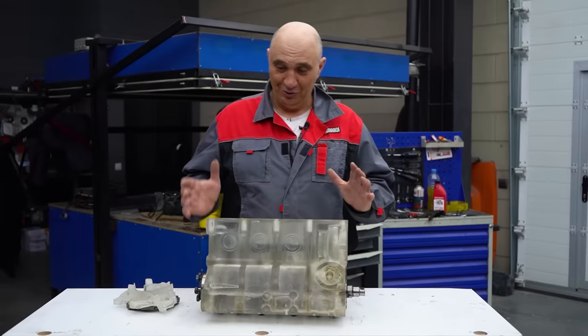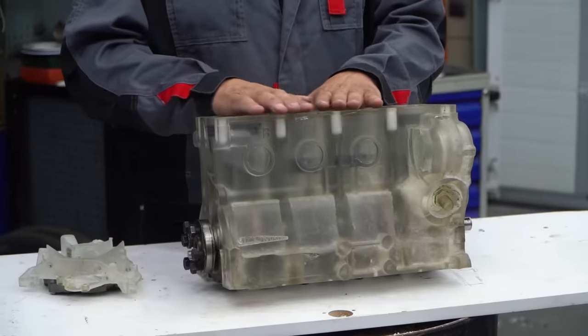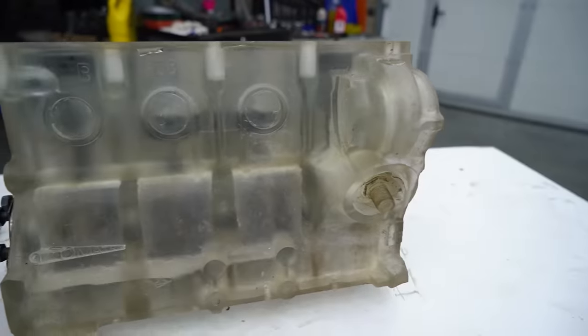Hey there, fellas. So in the last episode where we covered this project, the block was ready, we installed the rotating assembly, we did a bit of machining, and now it's almost done. And though it's not totally transparent, here's what I suggest we do.